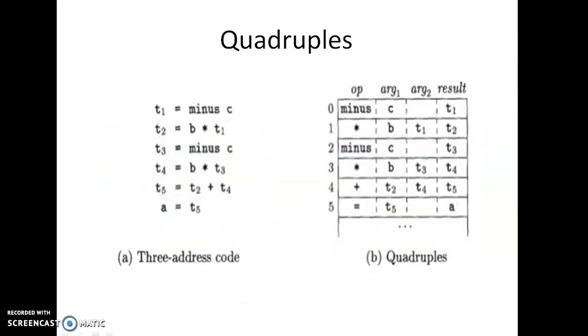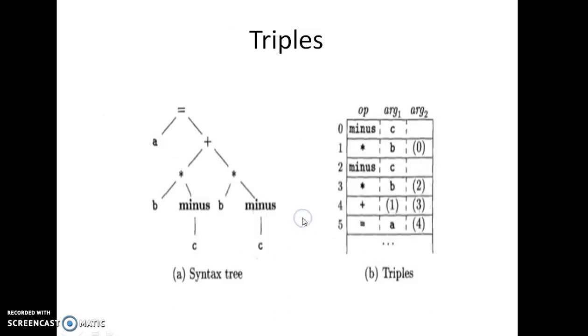So as we can see, in case of quadruples the result field is separate. So if we move the variables or swap the addresses, it will not create any issue in case of quadruples. While in case of triples, if I change the location of one of the memory addresses, then I need to change the respective location of that row wherever it has been referred. Like if the 4th one has been referred, I need to change its address there also.